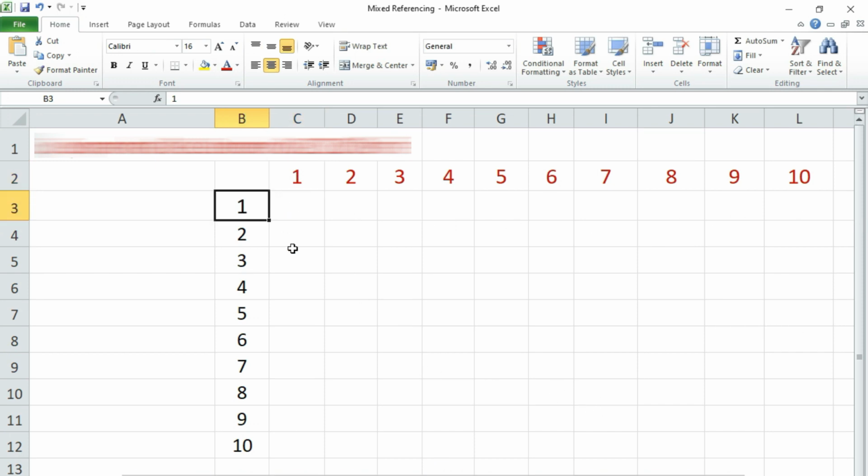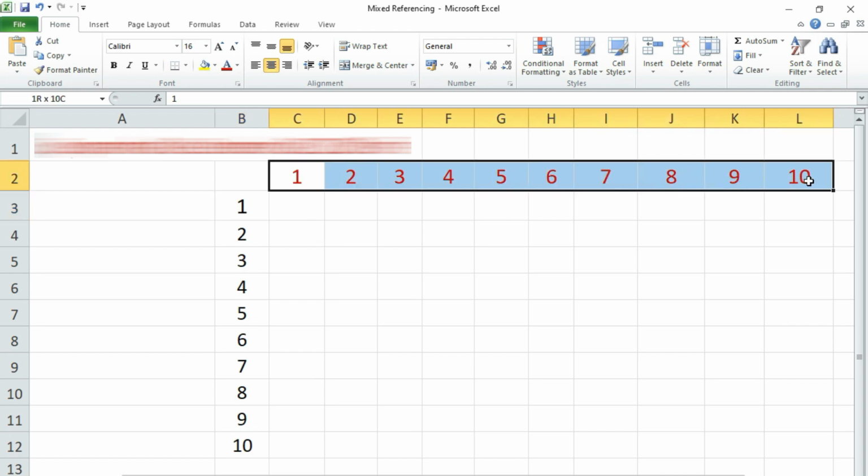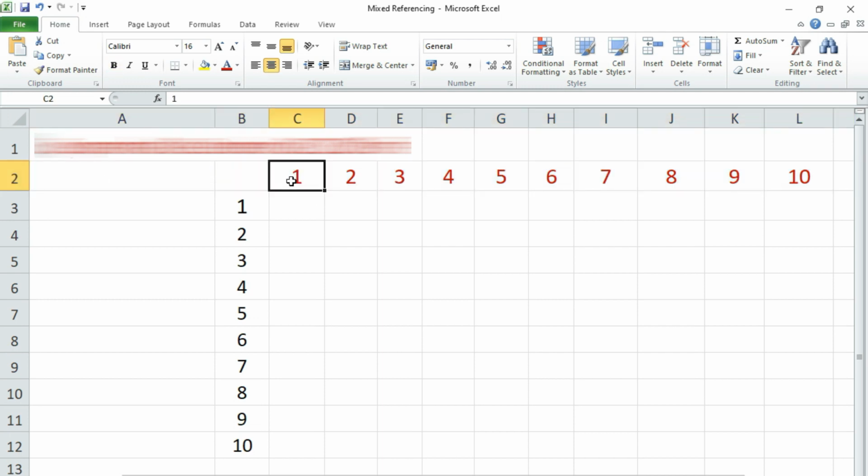Before we calculate, we need to know which ones are constants. In this line here, all the figures will have a dollar sign in 2, just 2 in the row, because the row is the one that is constant. The column is changing. You see that from C to D to E to F. So if this is C2, then it's going to be C dollar sign 2.